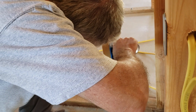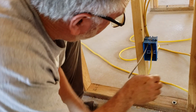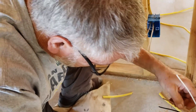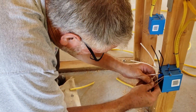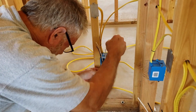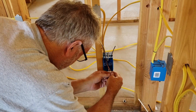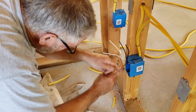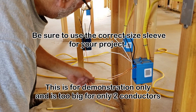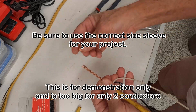Once you've got that outer jacketing scored, grab hold of that jacketing and give a tug — it'll pop right off. Do the other one the same way and they pull right off. Now you want to separate all the wires — get the whites and blacks bent back out of the way, and keep those copper ones accessible. Tear the paper wrapping off the bare copper wire and get it out of the way. Then twist the two coppers together to make them basically one, and slide on this little copper crimp sleeve — this will crimp the two coppers together for a good solid connection.